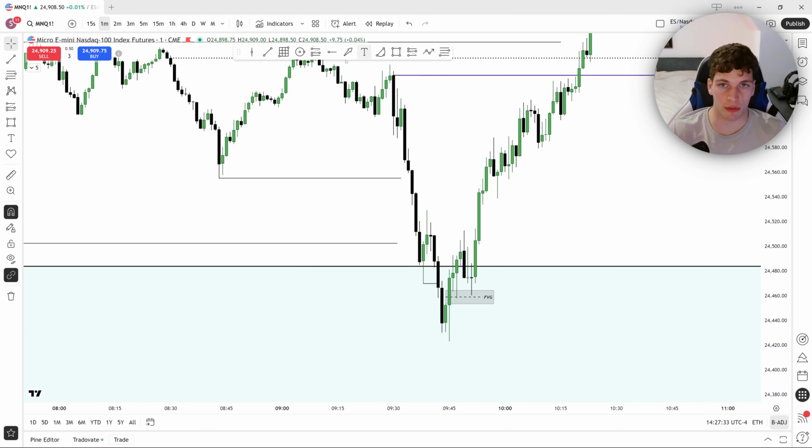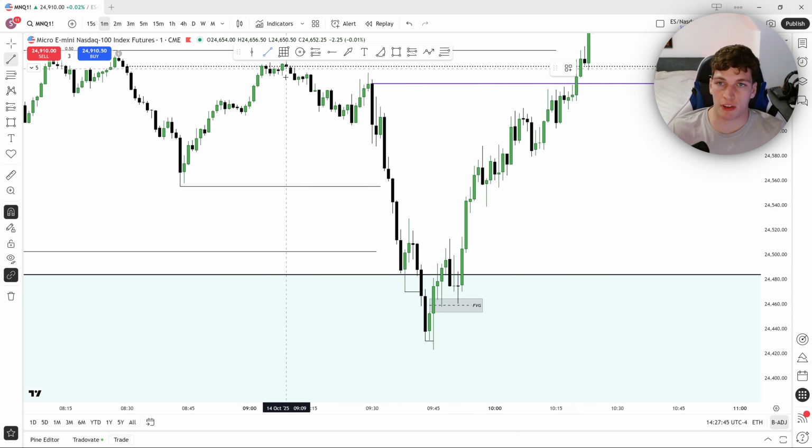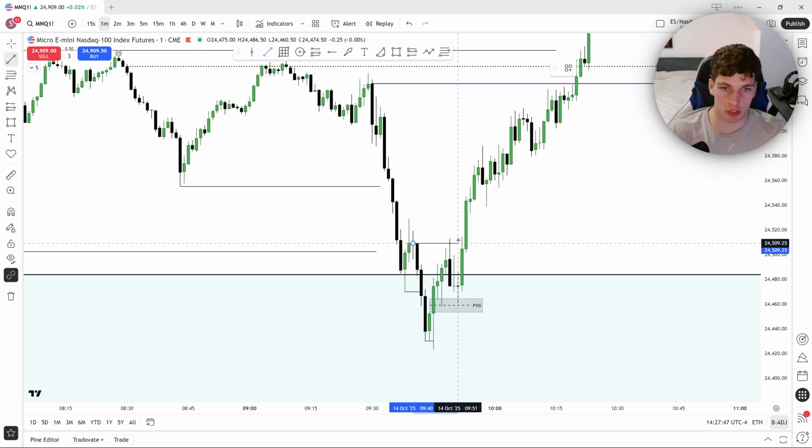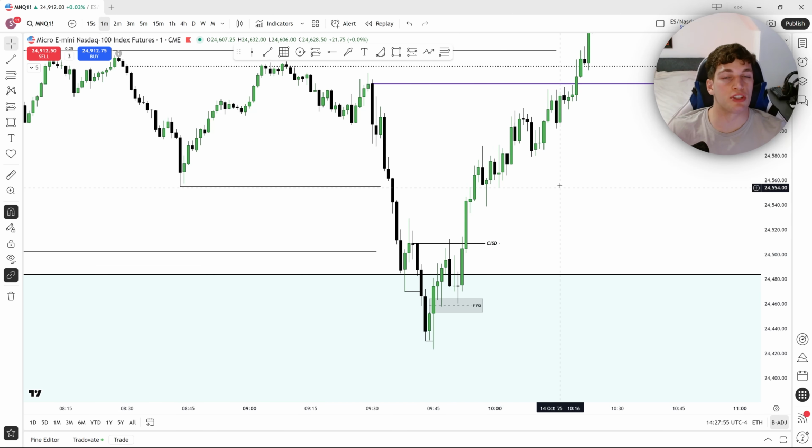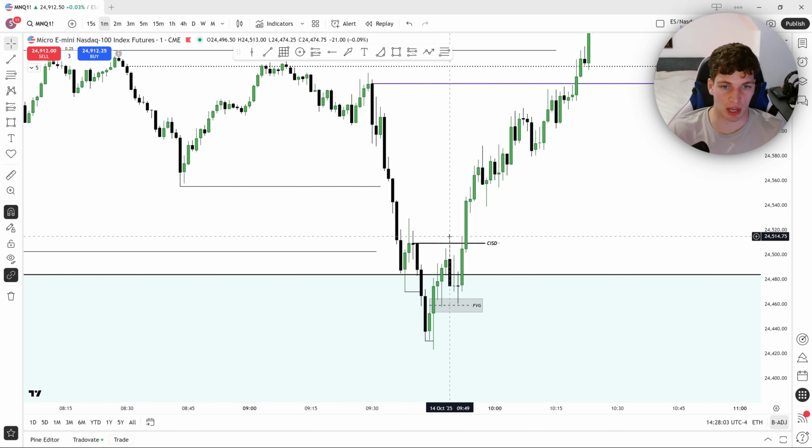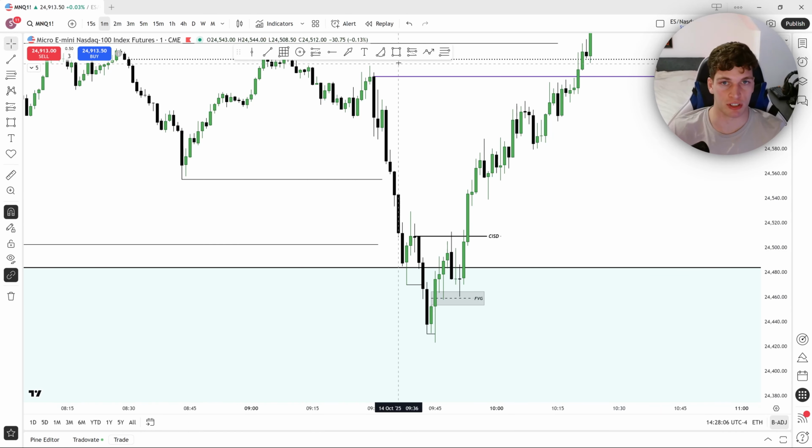And it actually did take out these as well. So you had 3 purchases of short-term liquidity, which is a very good reversal trigger. Second thing you look for, changing the state of delivery, which we had here. So technically, changing the state of delivery occurs as soon as price trades above this candle opening here of this successive candles. So as soon as price is tapped above here, changing the state of delivery has occurred.